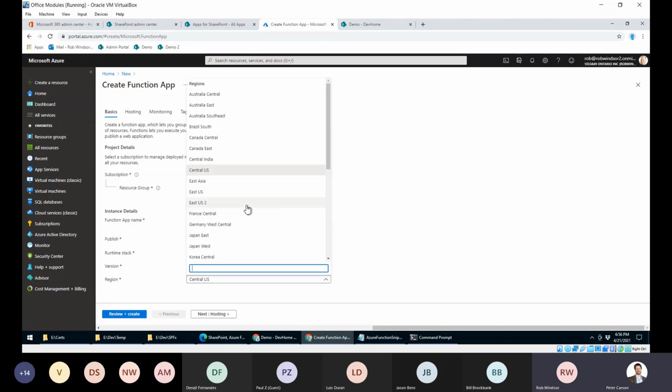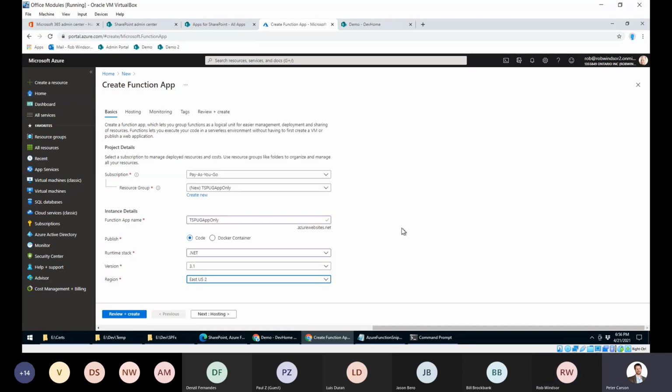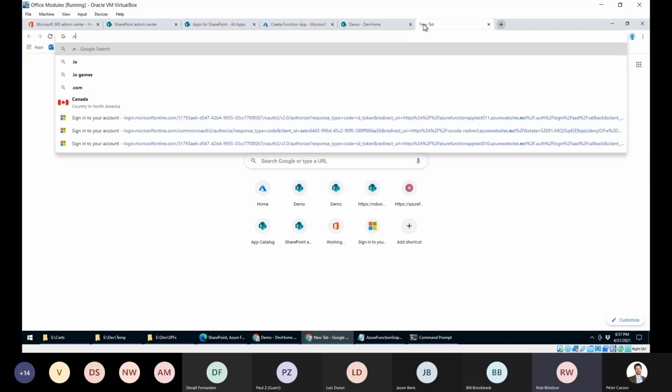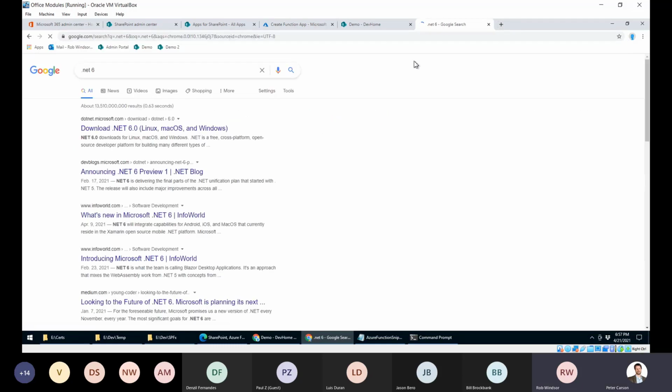Rob, .NET 5 is the one that's going to be short-lived, right? And then .NET 6 will be the long-term supported model? Yeah, every even version is the LTS version. So 6 will be the next LTS version. And when is 6 targeted for? That I don't know. Okay. You could just try to find out. Oh, that's okay. I don't want to sidetrack you. Okay. Just a quick question, Rob.